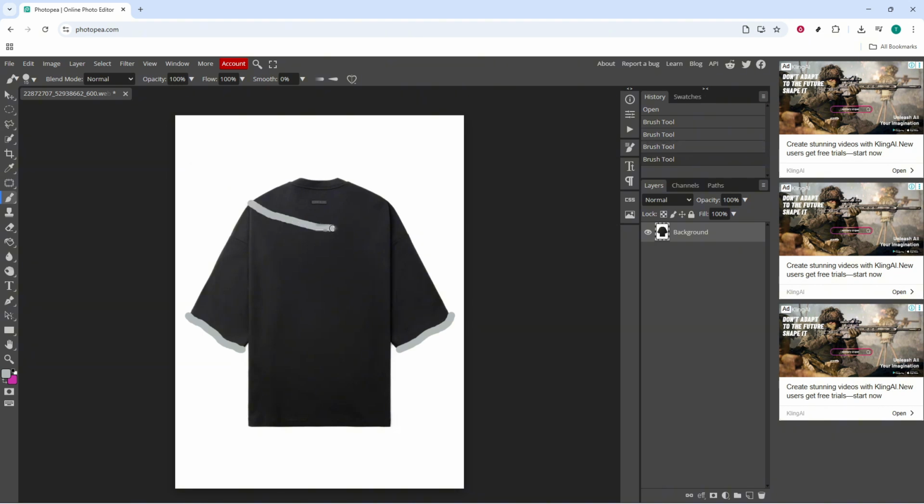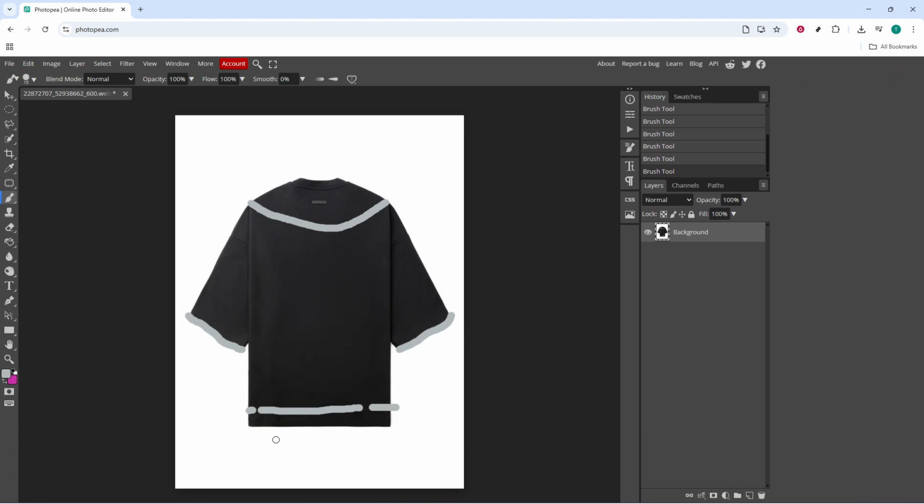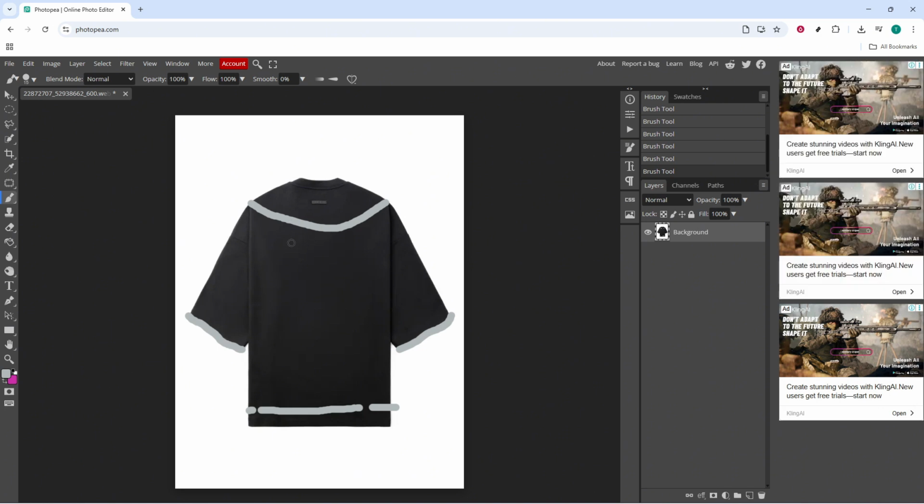You should now see your results taking shape right on the canvas. Explore a couple of sizes or shades to refine the look, and watch how the color interacts with your image. That's the full process. Open your image, select the brush, pick a color, paint on the canvas, and review the outcome. Practice a few times, and using the brush tool in Photopea will become second nature. Enjoy creating.